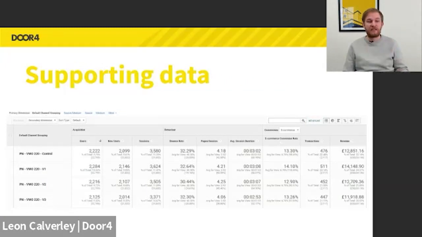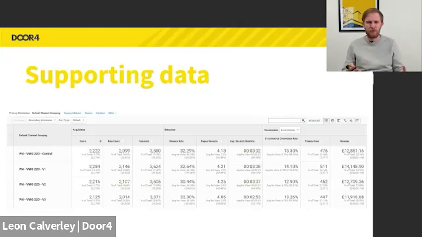One of the key things here is thinking about the supporting data. So you've got your results from your testing tool, but don't just take the results from your testing tool and say that's right. You should also be plugging your data into an analytics tool, such as Google Analytics. While your testing tool may tell you which variant has won, GA has the power to then segment that data to really help you understand the broader picture. So why and how your test has won, if it's working across devices, if it's working for a certain audience. Those additional pieces of information really help you understand your test and help inform future tests, understanding your audience.